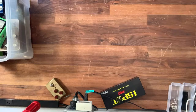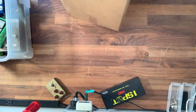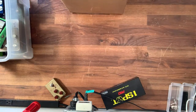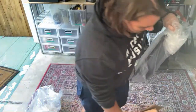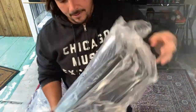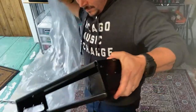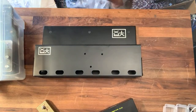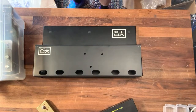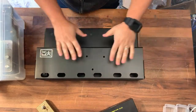All right, so here's the next one. This is Travel Plus, 11 by 20. Do a little unboxing here. All right, Travel Plus, here we go. So Travel Plus is 20 by 11. This is kind of the next size up.